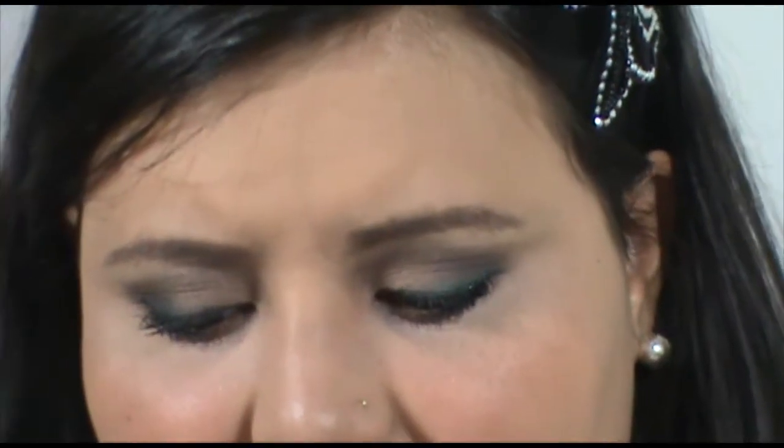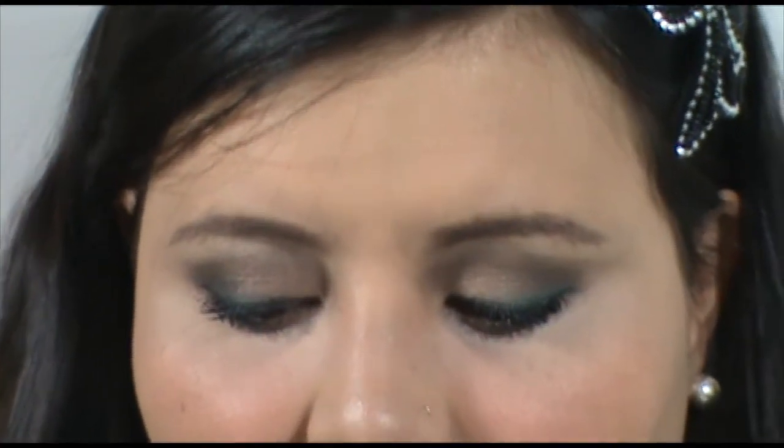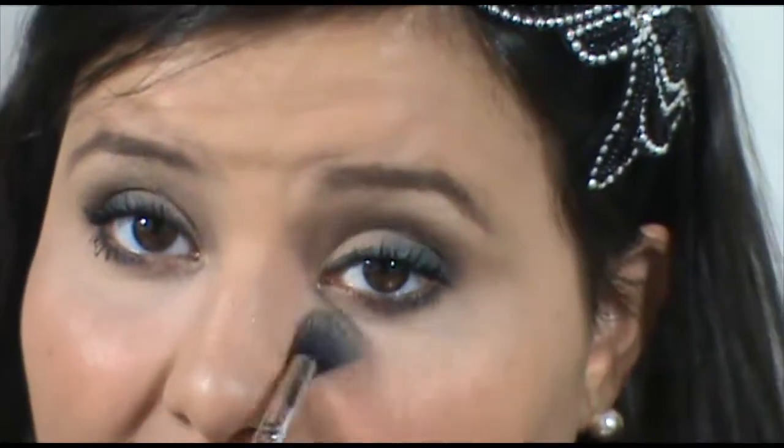Now, my concealer is a little light for my skin now that I am a little tanner, so just keep that in mind. I'm going to pat over a little bit of powder. I'm just going to use Laura Mercier's Real Sand powder, because it is lighter than my skin tone, but not too light right now for my skin. I'm going to pat that right over the top of my under eye circles to add a little bit better shade to my makeup under the eyes. So that should blend a little bit better with my skin tone now.